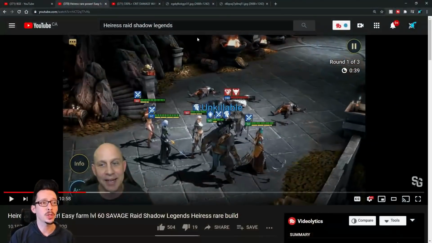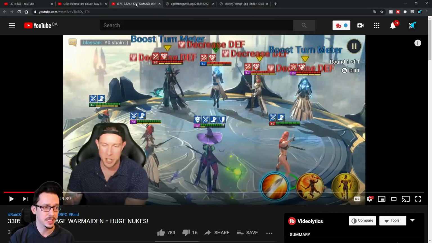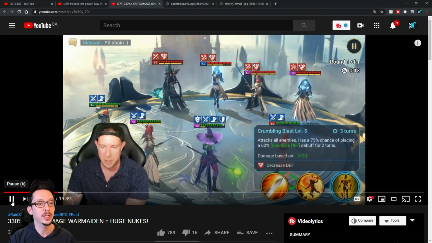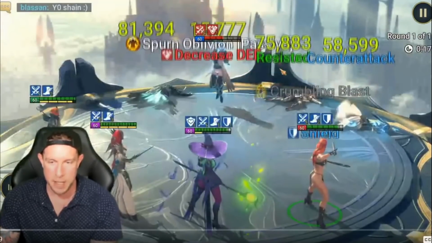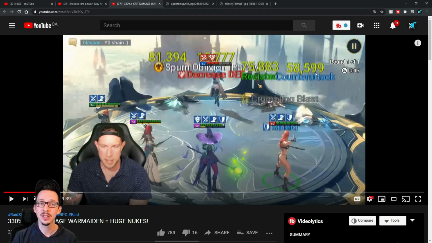But somebody also built her for a lot of damage recently, and that shout out goes to Ash. He got her up to 330% crit damage. So let's watch this hit right here on this team of legendaries. What kind of damage can we do? Here we go with that big AoE and all of that crit damage. We have decreased defense. Boom! 81k, 75k, 60k. I mean, right?